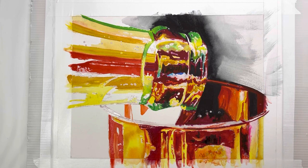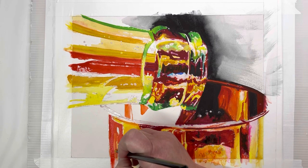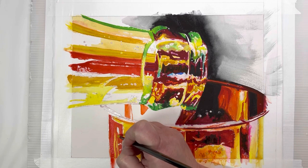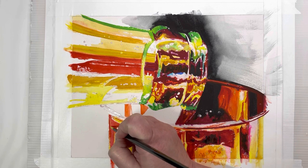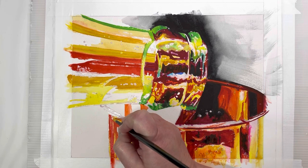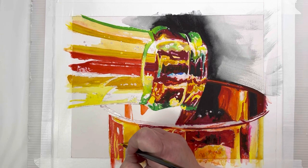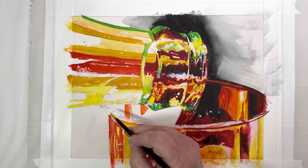Okay. Go in, dry, kind of almost dry brushing here. Not much water at all, because I want this to kind of stay where I put it. I don't really want it to move around a whole lot. Okay, and we can do this guy, because he's yellow.